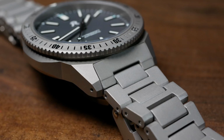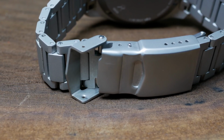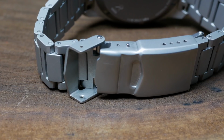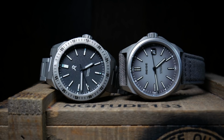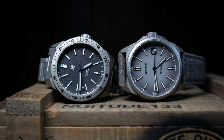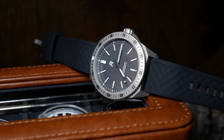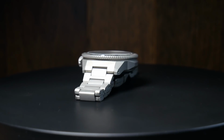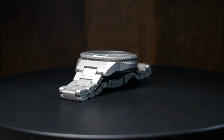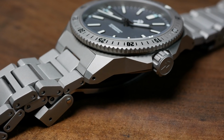So it's almost a perfect match, and the only thing that's really holding it back is that it uses a friction release and not a push button. But other than that, it's pretty fantastic. The case itself is pretty similar, if not identical to that of the Resolute, which is to say the overall design is a bit different. It's very modern and very industrial, with these various flat angled edges that are protruding out. Yet the entire case has the same smooth-to-the-touch bead-blasted finish.